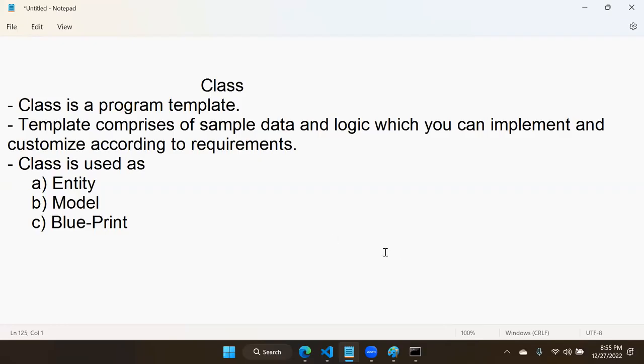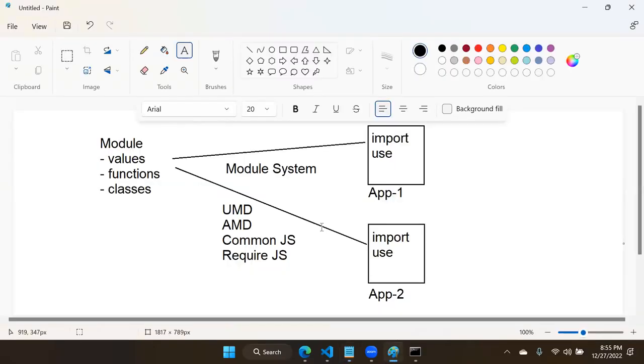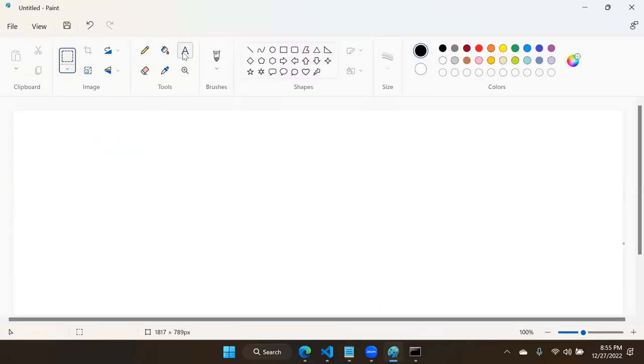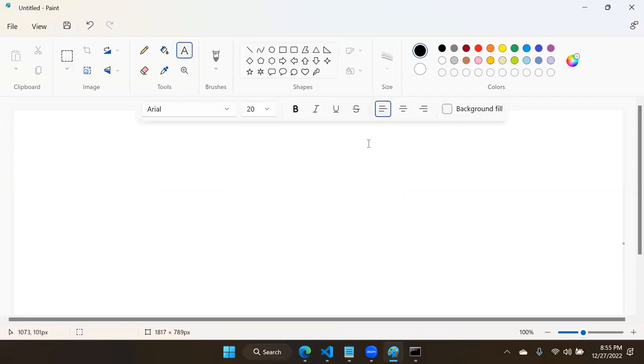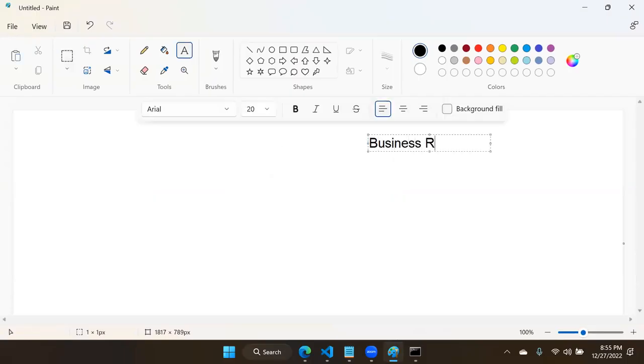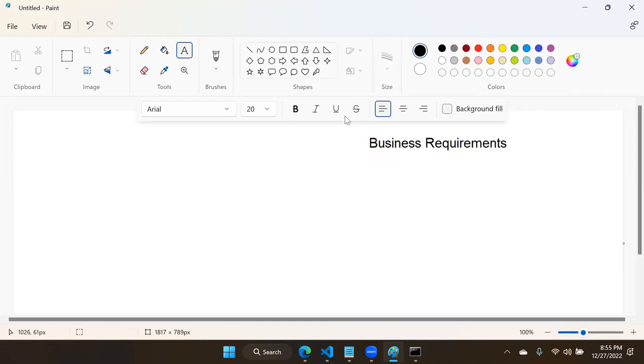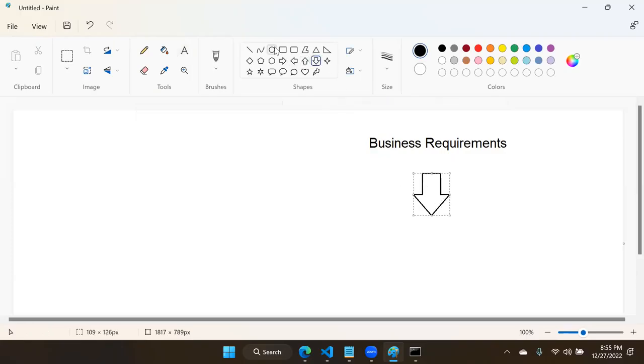Suppose we have some business requirements. According to these business requirements, we are designing some data. That means we are preparing some data according to the business requirements.